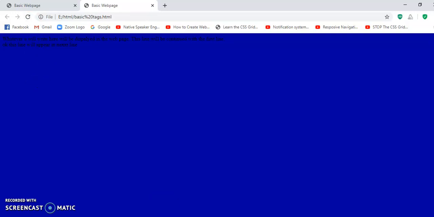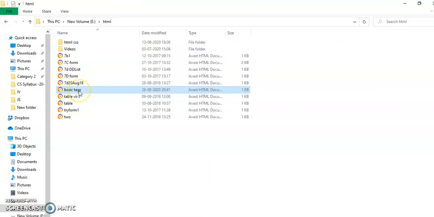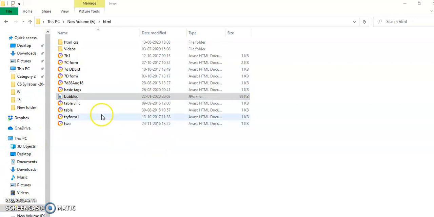It is interesting. Next is if you want to display any image over here, so you will give background, and make sure that the folder where you have saved your web page, there is also an image. So I am taking an image, copying and pasting an image over here. Make sure whatever the image you are using is also in the same folder where you are saving your HTML file. So this image I am going to use in this file. So both are there at the same location. And one more thing, it should be a JPG file.